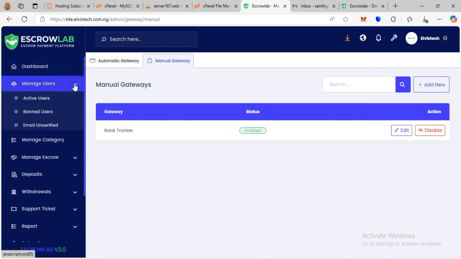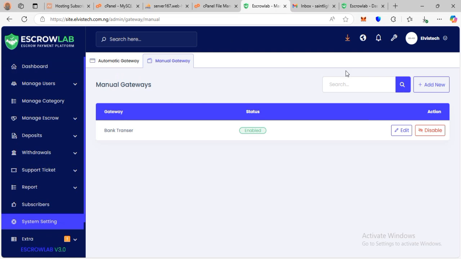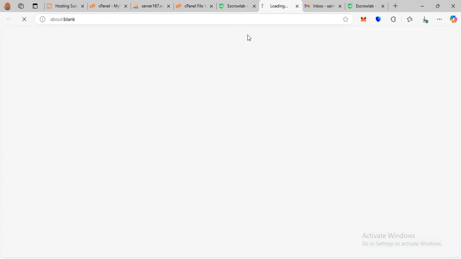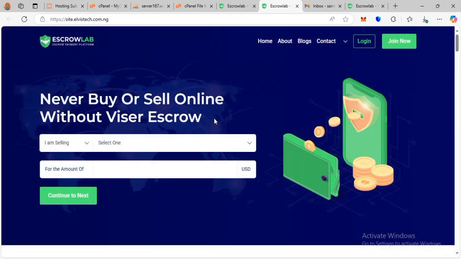So users, once they register, let's go to the website. Let's assume that I'm a seller, and I have seen someone that is going to buy my item, but the person doesn't trust me enough to make payment until they see what I'm selling to make sure that it's in good condition.